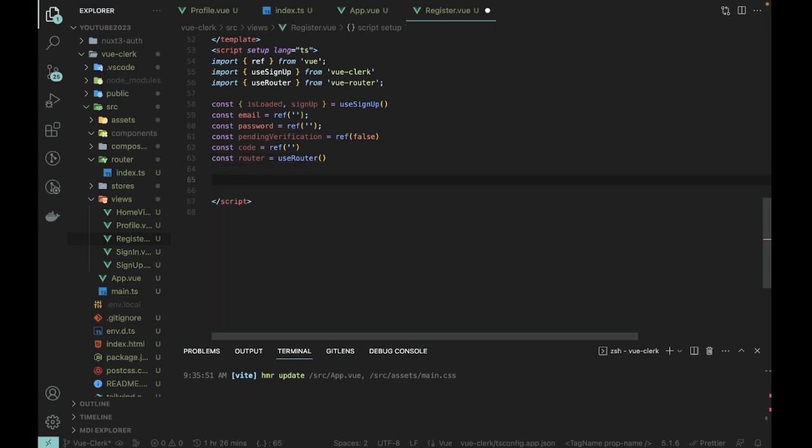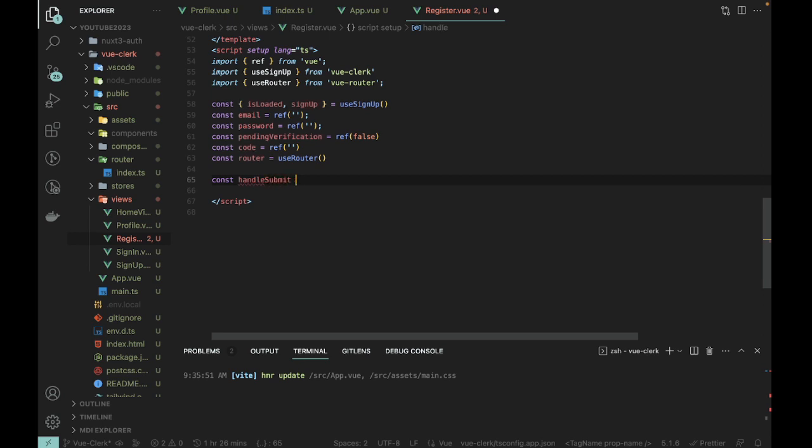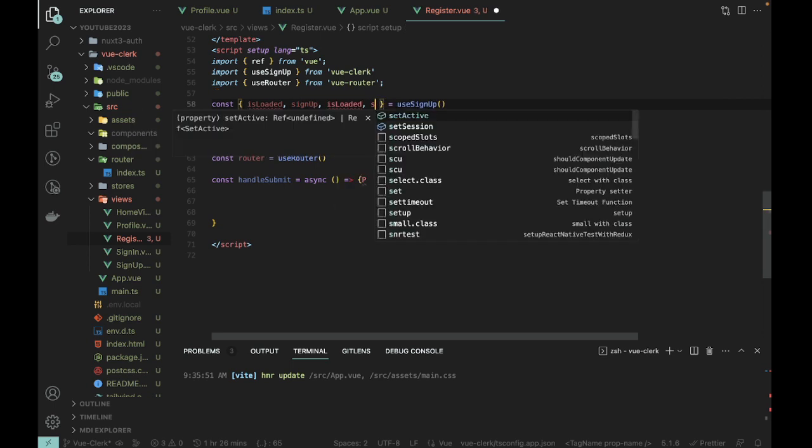So now let's create the submit function. Const handle submit, it should be an async function. After that, we can also import is loaded, and I can also set active.